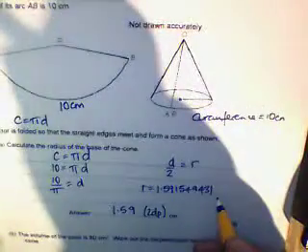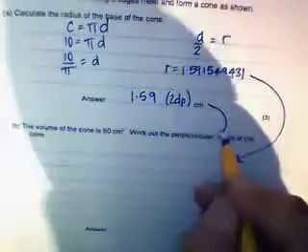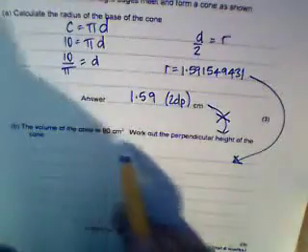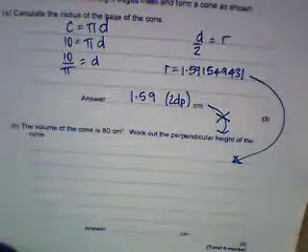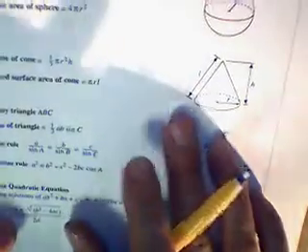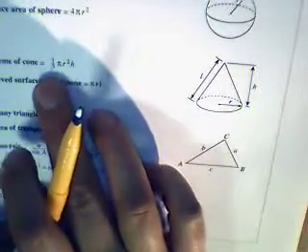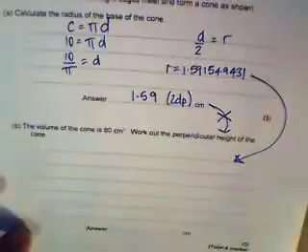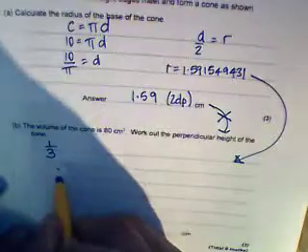Now in this next section, the biggest mistake people made, and they lost marks, is that this is the r you need to use. You do not use the truncated version. You must use the full version. Okay, so the volume of the cone is this. Now this is where we then take our trusty formula sheet and we see what the volume of a cone is, which is 1/3 pi r squared h. So we write that down and we don't make a mistake.